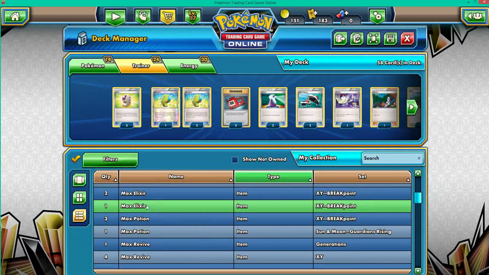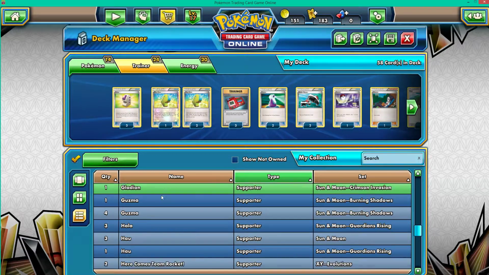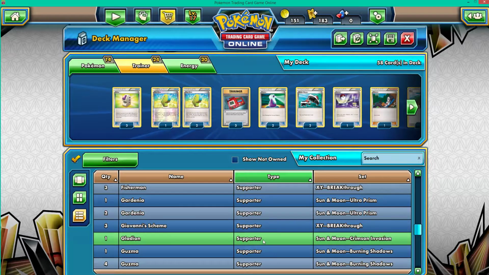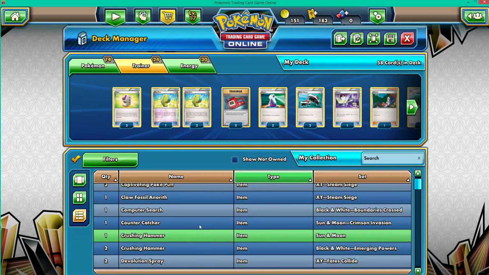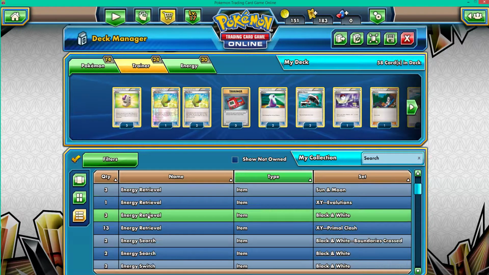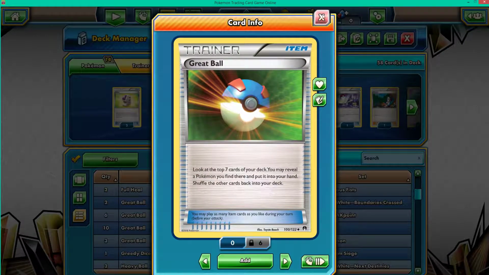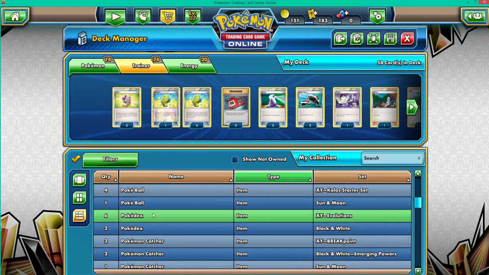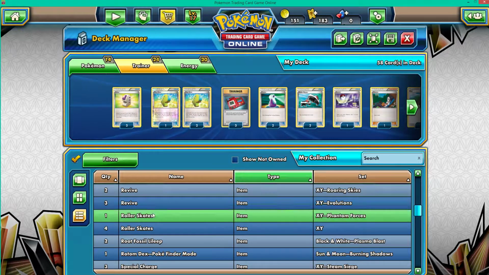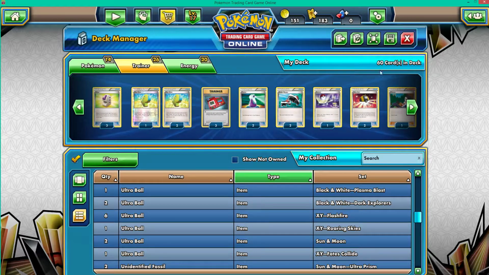And so we want to be able to pick out the cards that we want or need. Add in, let's say Great Ball. Take a chance, or you know what we can do is Ultra Ball. There we go, and there, 60 cards. Alright, so that'll give us a basic half decent deck.